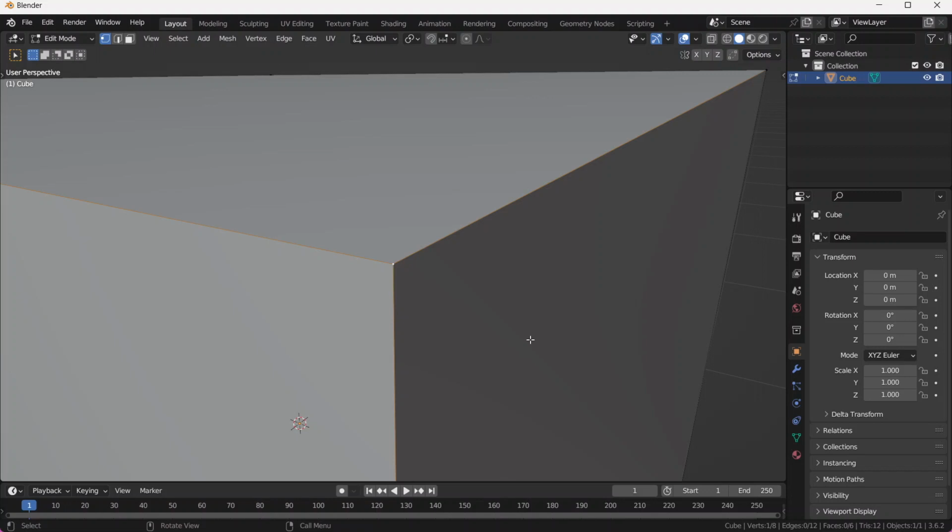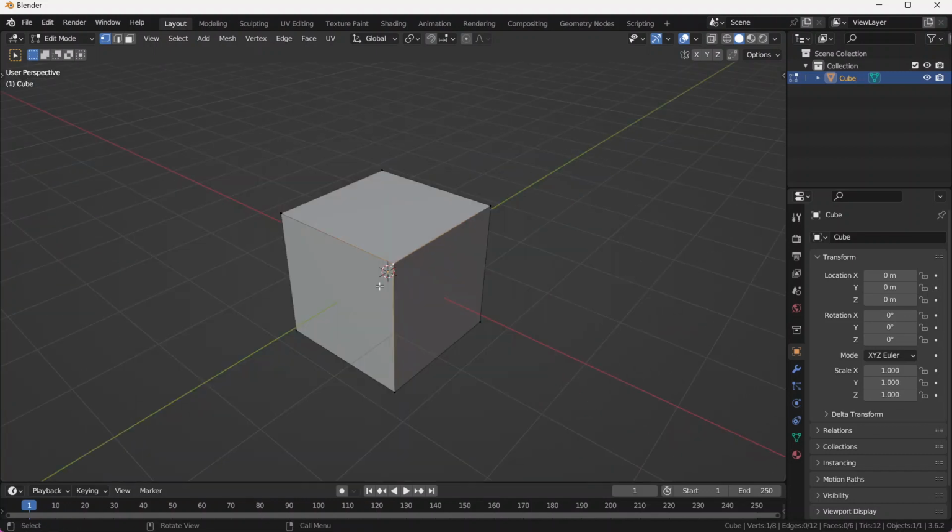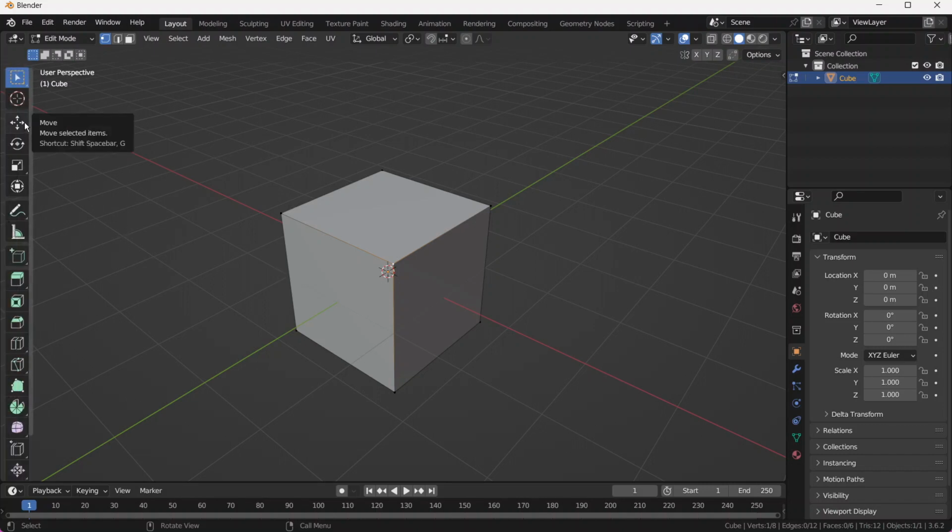Moving right along, let's start moving the shape around. First we'll select our vertex here. Next we'll bring back our left side menu by pressing T. And now we want to select the Move tool, which is this tool right here with the arrows. If you have something selected, you should see the set of arrows appear where your selection is. The red arrow represents the global x-axis, the green arrow represents the global y-axis, and the blue arrow represents the global z-axis. Now we can grab these arrows using the left mouse button to move the vertex in whatever direction we want.